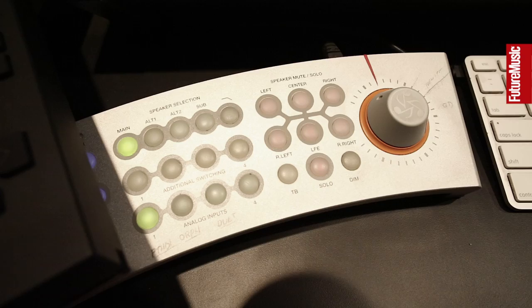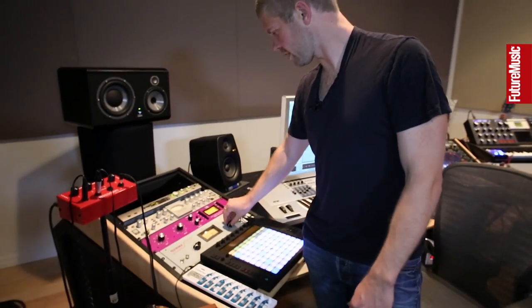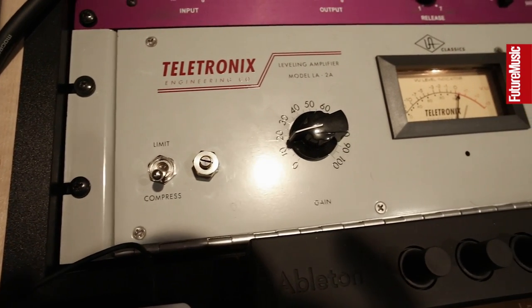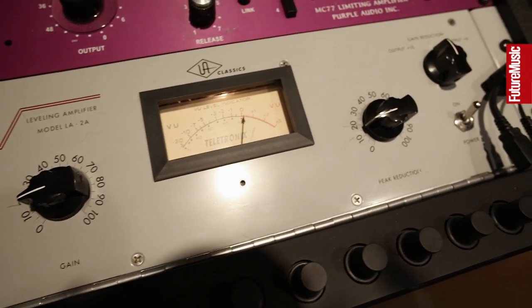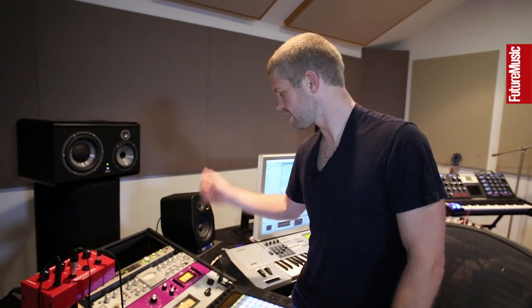On my Dangerous controller here, sometimes I'll put a slice of tape to mark a sweet spot — like a reference point or pencil. But you don't want to wreck your gear since you may sell it. Moving along through the chain, the vocal is going to the LA-2A. That's not really doing much — it's just adding a couple more tubes in the signal path and doing a very small bit of gain reduction if the singer's really loud. I love gear like this that has only a couple knobs and does a very simple purpose. The original technology for this was invented not too far from here at the Jet Propulsion Labs in Pasadena — building rockets, missiles, and broadcast compressors.